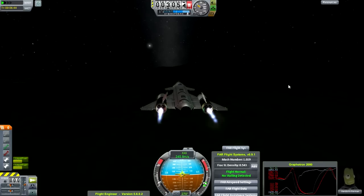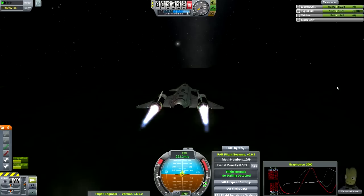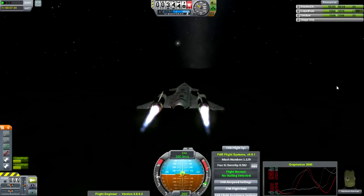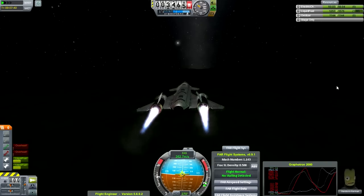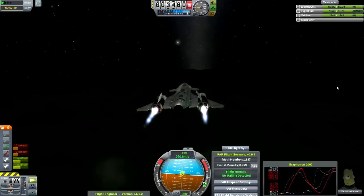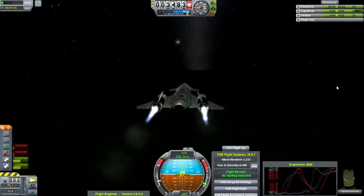Let's turn this on - how much fuel do we got? We've used about a third of the fuel, a little bit more. Let's continue going in this direction and climb up to 3,500. Interesting phenomenon: at a higher altitude, for a given equivalent airspeed, you get a higher Mach number, since Mach is a comparison of your current airspeed relative to the speed of sound, which varies. EAS is only up to 260 at this altitude, and already we're hitting overheating - getting up there over 4,000 degrees.